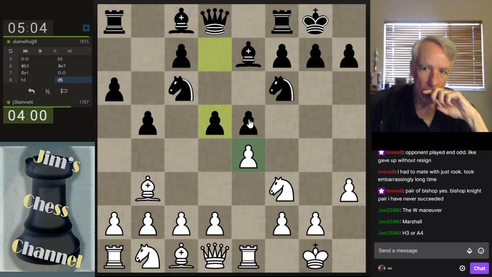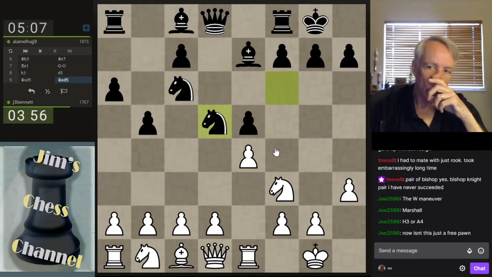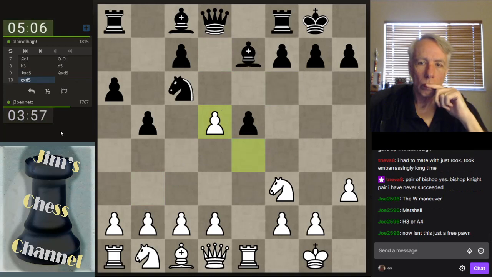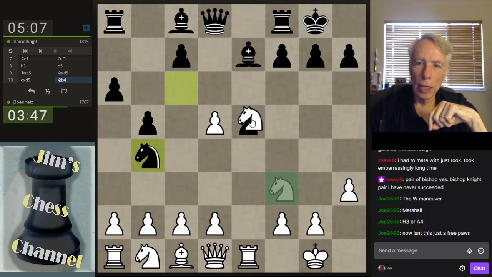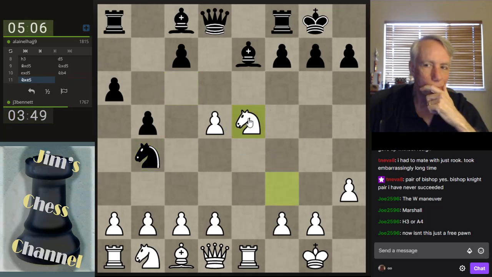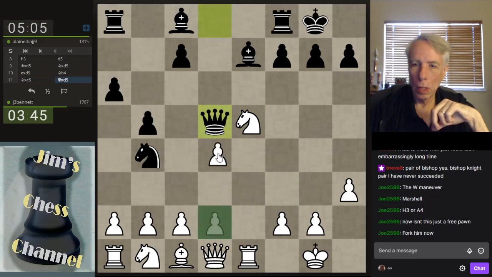Let's see, how do I want to take? If I take with the pawn, he just takes, he pushes, right? So take with the bishop. Okay, he's looking at these pawns and this one, but I'll just grab this pawn. I don't think this is the way he was supposed to play it. I don't know, maybe this is the new thing. All the rage these days.